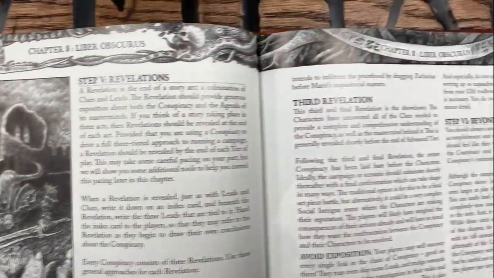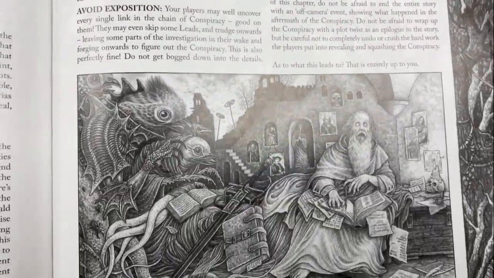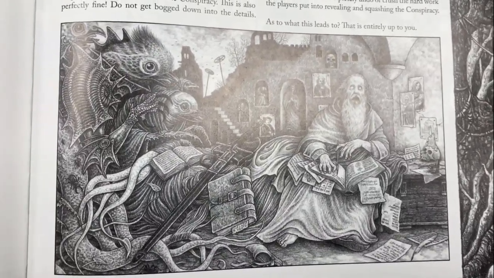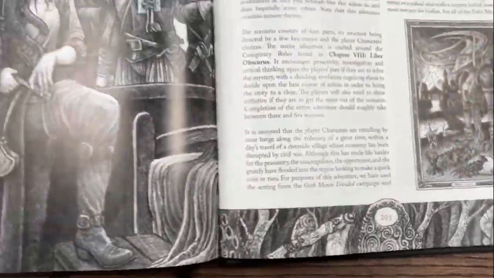Here's some more beautiful artwork. And obviously, you need to dive in and really read about this, but I try to provide it in a very, very simple way for you to understand how to craft conspiracies using these rules.